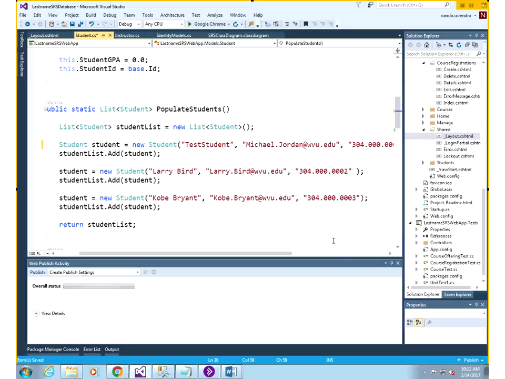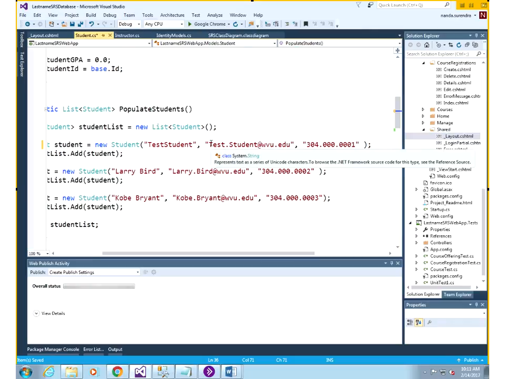So to make it easy, and obviously I'm asking all of you to publish your application on Azure. So if you have password protection, I need to be able to get in. So that's why I'm asking you to create, at least for me, most of my data is for Michael Jordan, who now becomes test student.